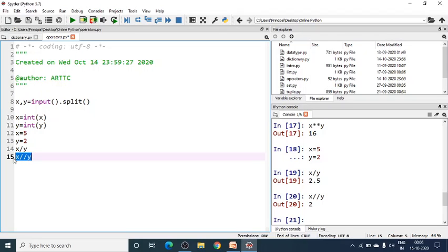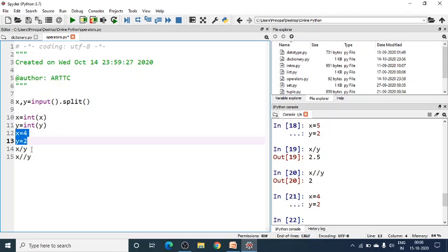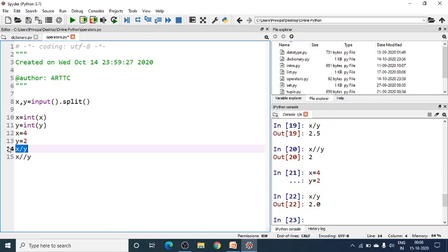This integer is either less than or equal to the normal division result. Right now it is less than. When will it become equal? When the numbers are exactly divisible. So this time x divided by y is 2, and x floor division y is 2 as well. The only difference is that when you make simple division, the return type is a float, but when you make floor division, the return type is an integer. Now let's get back to our presentation.